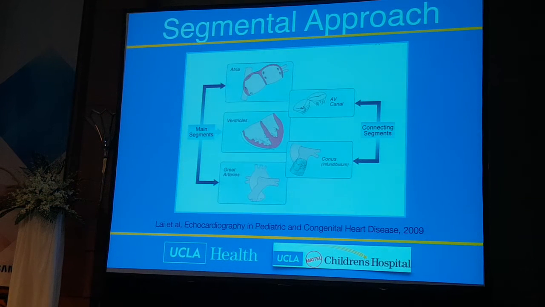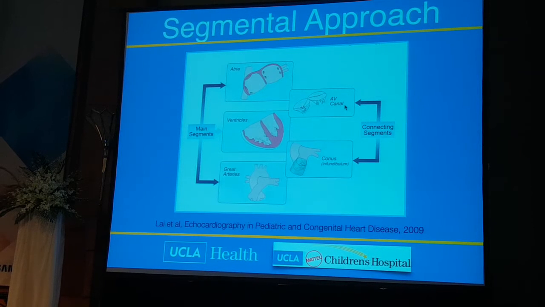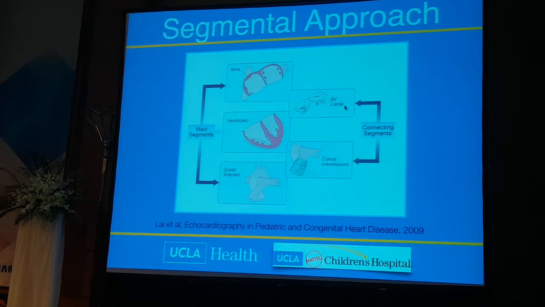Using this diagram from Wyman Lyne's book, just because it emphasizes that when we think in terms of heterotaxy, we should use a segmental approach to evaluate a patient. The segmental approach is the best way to look at the heart when you have a complex heart abnormality, one segment, one part at a time. It's similar to how we look at a normal fetal heart, where we look at one structure or one component at a time, using different views and sweeps.